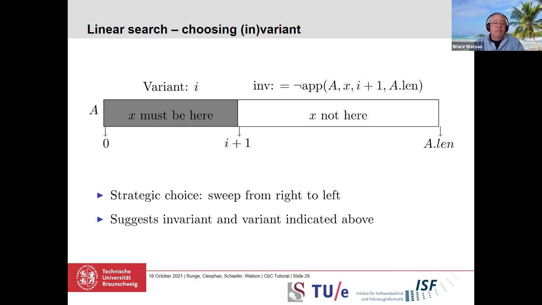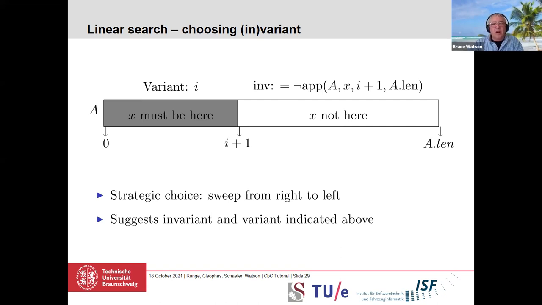In particular, we have this split within the array, as we did in the playing cards. The split says that there's a whole back portion of the array where we are guaranteed that X does not occur because we've actually taken a look there. And then of course, there's the front part of the array, the part that's shaded in gray, where we know that X must occur somewhere in there. We know that it must occur because we've examined the rest of the array and also because we assume that our precondition held, otherwise we wouldn't be doing this entire exercise.